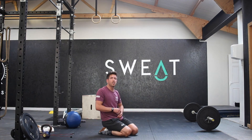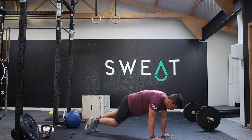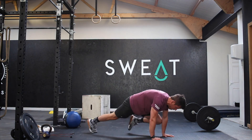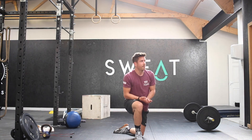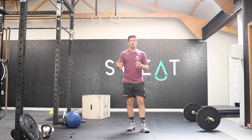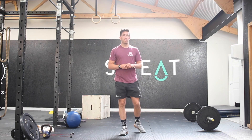Once you've done that, your third movement is then going to be a mountain climber. So you're going to stay in that plank position, the knee's going to come up to the elbow each and every rep, and you're going to do your amount of reps in that mountain climber. Refer back to the rep scheme in the workout description and you should be really good to go with that.